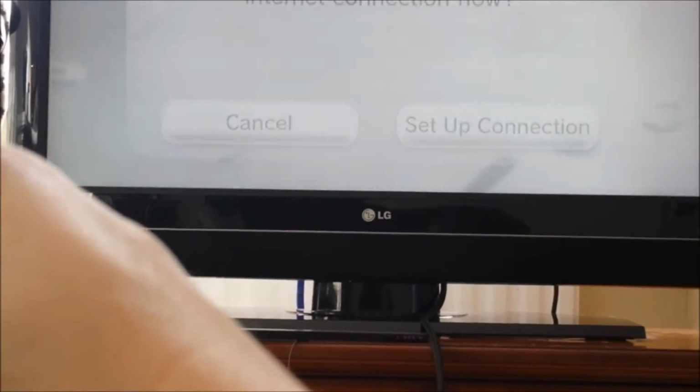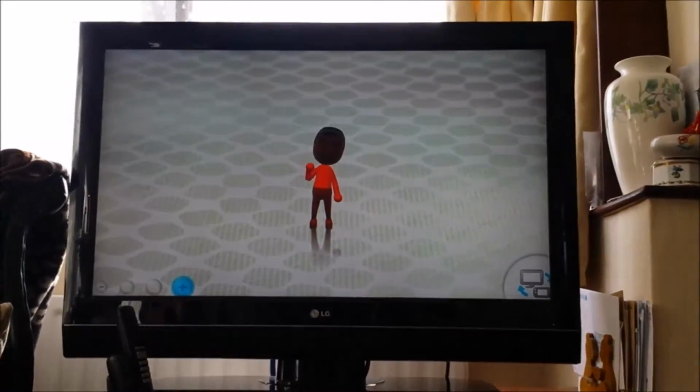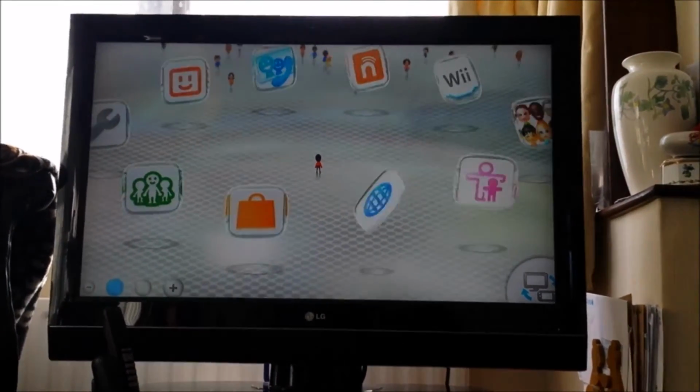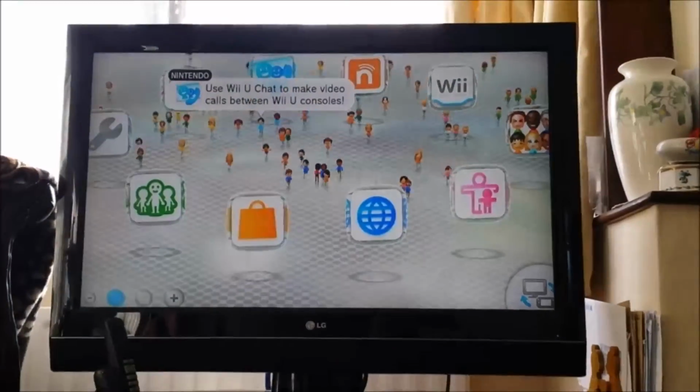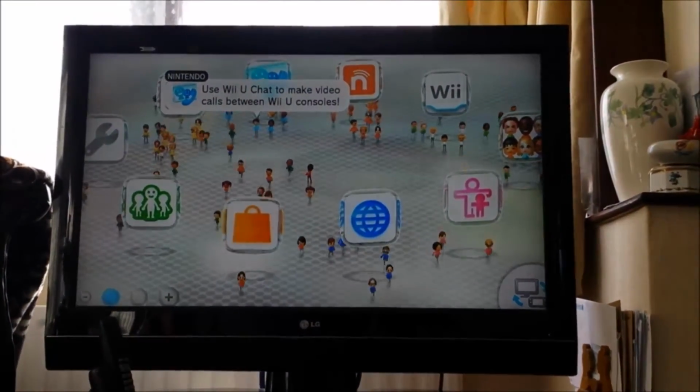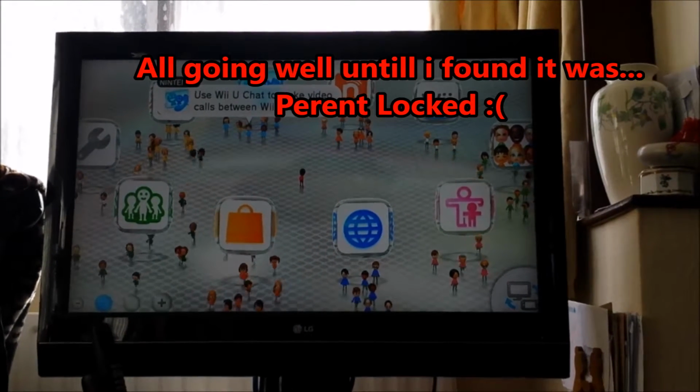And there we are. One working Wii for £15. Okay, that's good.